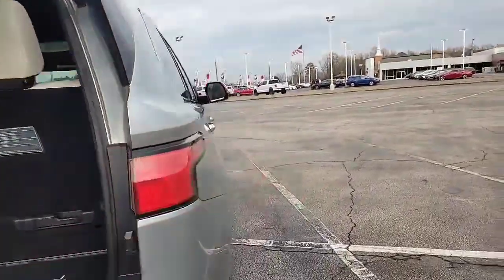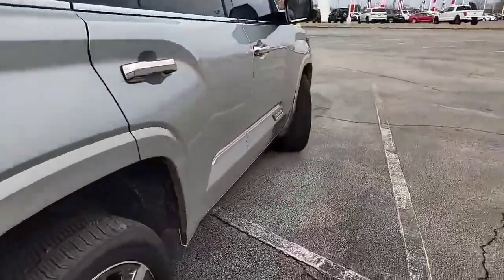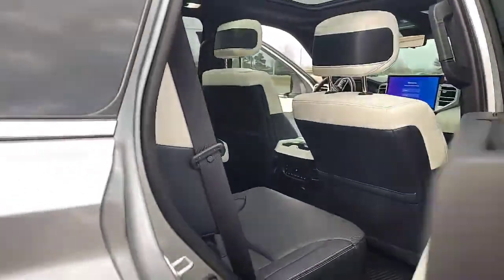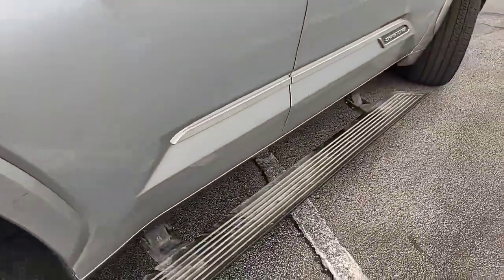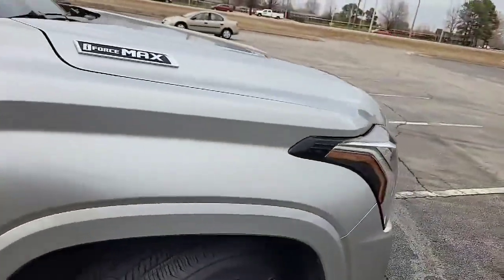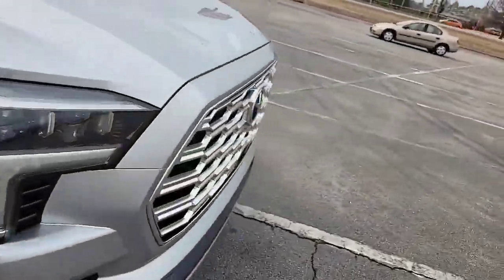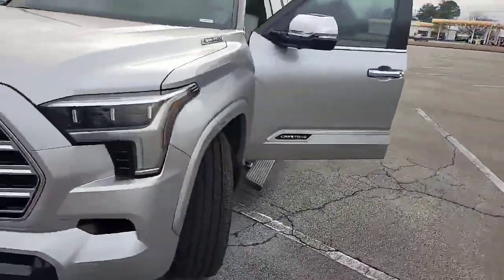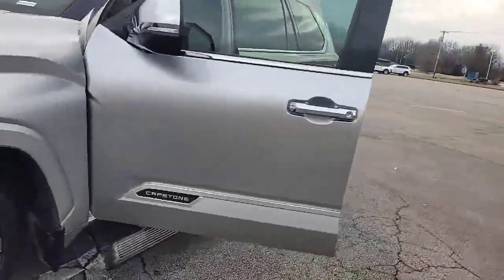You see that right there. As I open this back door, you'll see the running boards come out. All-weather mats all the way through. This vehicle still has to go through detail — they're working it in. So when you come get this vehicle, we'll have it showroom ready for you. All you have to do is come see Green.